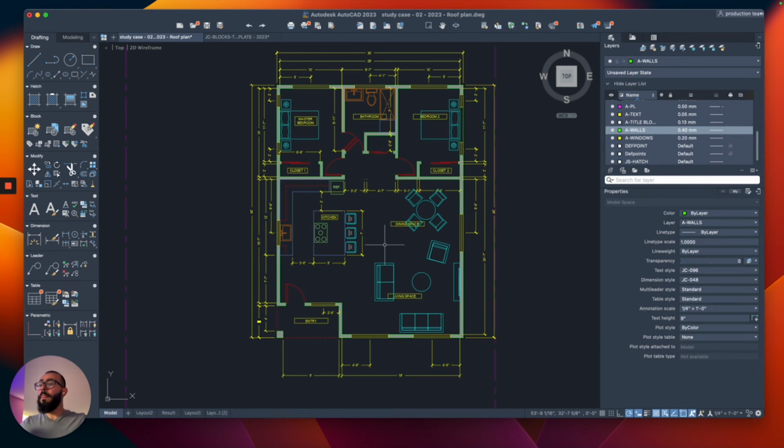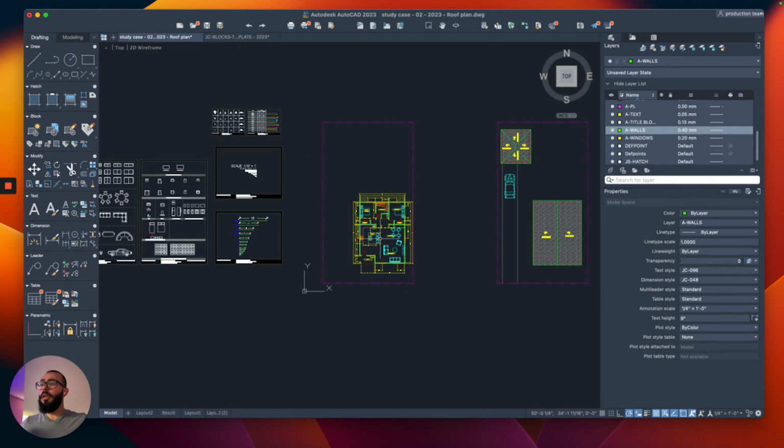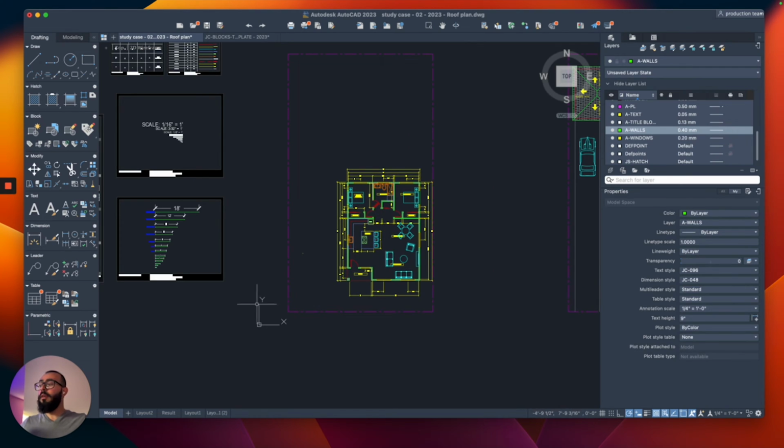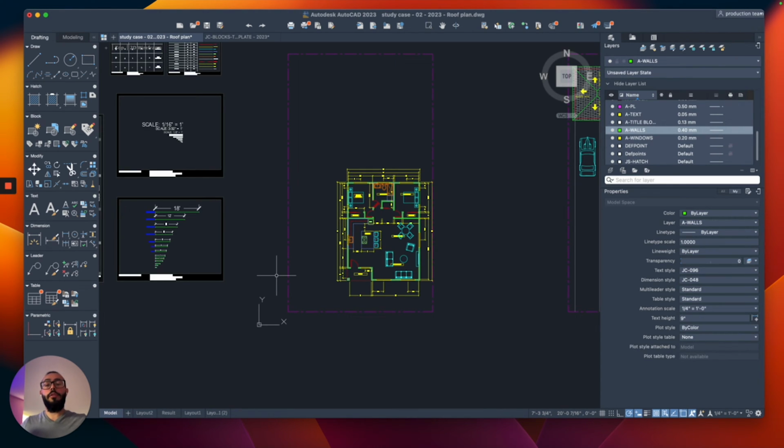Let's start with that. To do the printing in AutoCAD, you can actually do it from the model space and print here. Model space, in case you are not aware, is what we're working in currently, and then there is something called the paper space in AutoCAD, or the layouts. You can access the layout from here, and it's essentially where the printing happens. Like I mentioned, you can do it on the model, but I prefer to do it from the layout, and you will see in a second why.